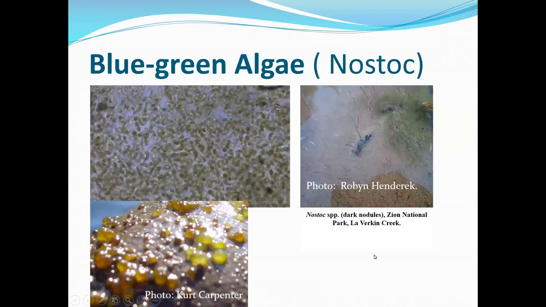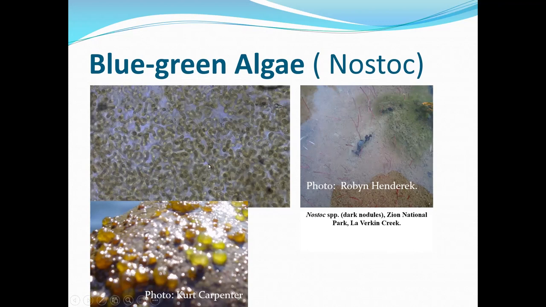There are some benthic producers, and Andy talked about this a little bit. Nostoc, we think of Nostoc as having these balls that have integrity to them. But sometimes it's just these kind of turgid agglomerations in the field. It turns out Nostoc is incredibly difficult to get to species because it stubbornly rarely produces akinetes. And whether it's going to form these turgid balls or not, or more like this nebulous colony, is actually a species characteristic. It's a diacritical characteristic for species. So a diacritical characteristic is a must-have. So for all the Nostocales, the must-haves are you've got to have a heterocyte and you've got to have an akinete.